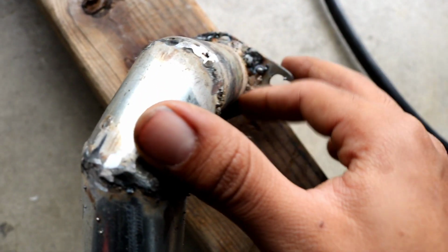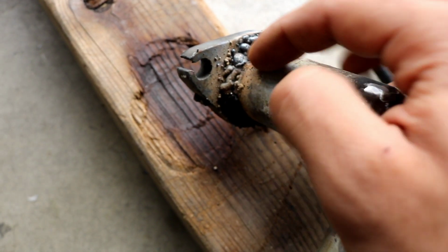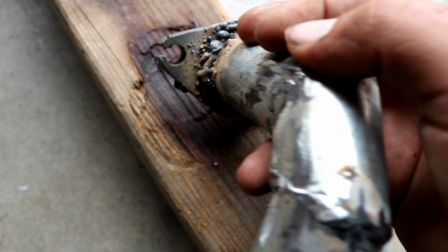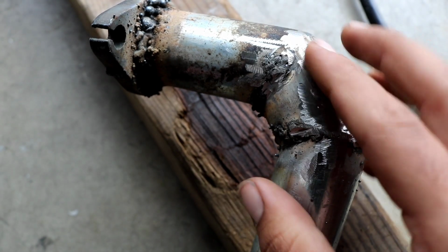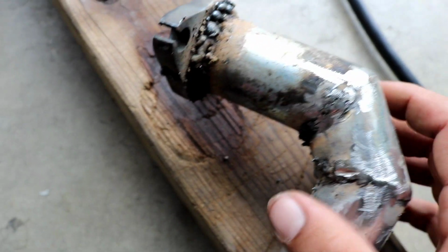I did a pretty good bead around there, but I did mess up a bit, so I had to go and touch up a bit. And then when I touched up, I didn't realize how chunky it got. But I'm gonna grind that all the way, and it's gonna look like this, very smooth. But yeah, you see how they look? Really bad welds. I mean, they hold up perfectly fine, but they just don't look presentable. And then you grind them away, and they still look bad, but they look better. But this is just a little progress.